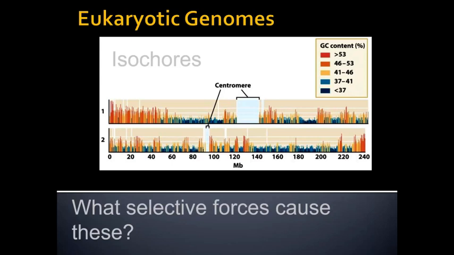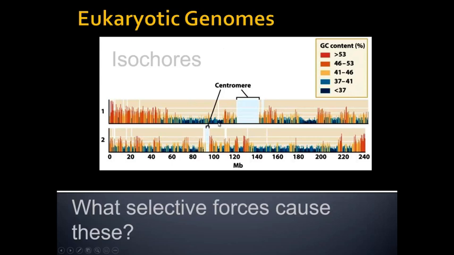Eukaryotic genomes are different. We do have GC content bias, but it's regional within our genome. So this graph illustrates that. There are areas with fairly low GC content, and there are areas with fairly high GC content. Overall, it balances out to roughly 50-50. But these unique areas are identifiable. This identifiable area is called an isochore. So an isochore is a region of a gene, or a region of a chromosome that is chemically different because it has more G's and C's, or some other chemical factor, but G's and C's is a very common way to define an isochore. So know what an isochore is, and know that GC content is biased in these areas.